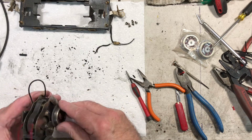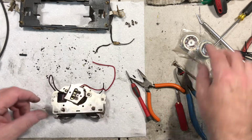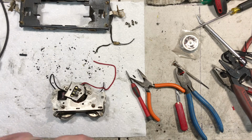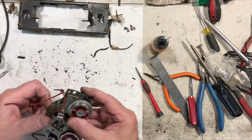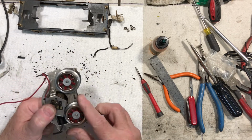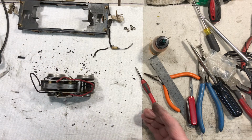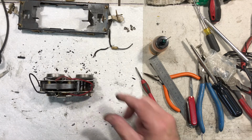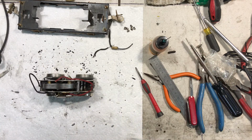I found another drive wheel on my old stock, so look at that. Okay, so we got those. All we have to do is press on the new wheels, and we should be pretty good to go. We could try it. Okay, so I got the wheels pressed on. So far, so good. So I'm going to throw it on the test track, and we'll see how that works. So give me a minute while I get the track and get this set up, and we'll see how it works.